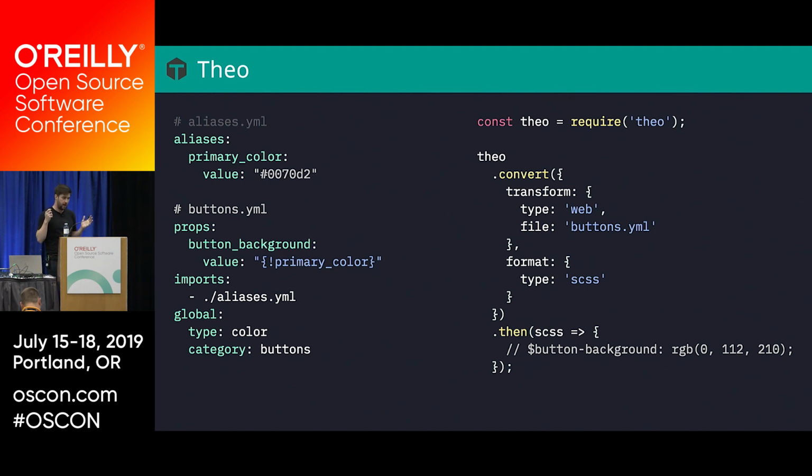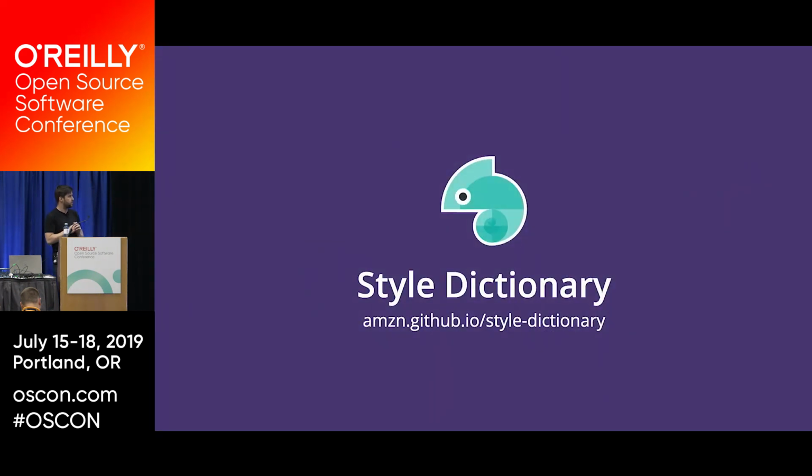The other way, I've worked on a library at Amazon called Style Dictionary. It follows the same patterns as Theo and the custom build scripts as well. So all of the examples and code in here will be applicable to everything. And same with all of the concepts, they all share the same ideas.